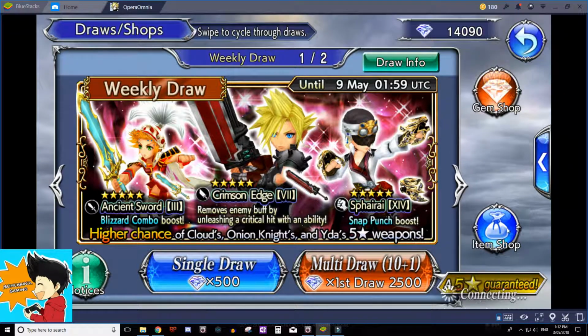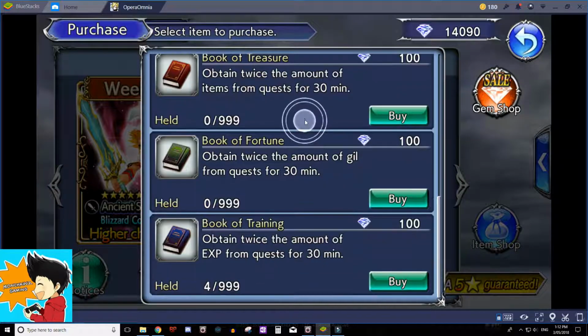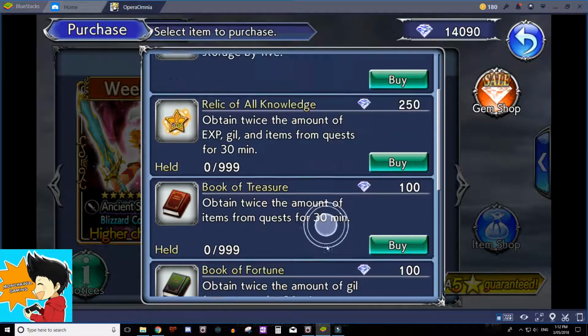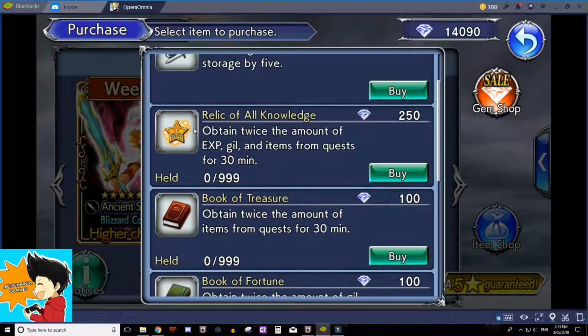The important bit here is the item shop, I believe. You can get more gear slots, get Relic of All Knowledge, Book of Treasure, which is probably the best one. As you guys can see, this is only 100 gems each, so they're pretty easy to obtain. Not much grinding is needed, and I really like that. I really do. The Relic of All Knowledge is probably the more expensive one, but it is the cheaper. It's basically a trio of these buffs folded into one.